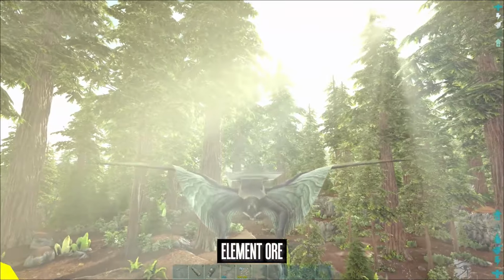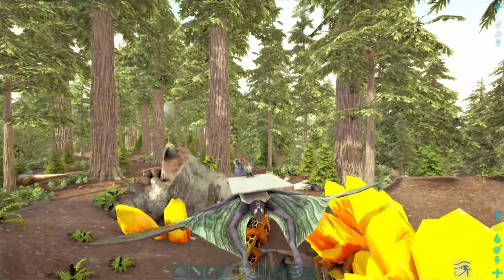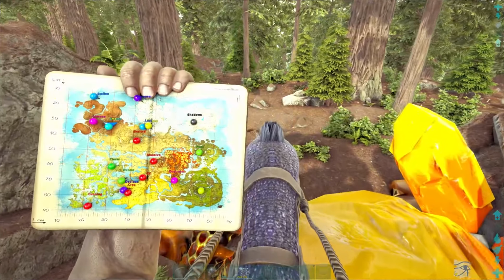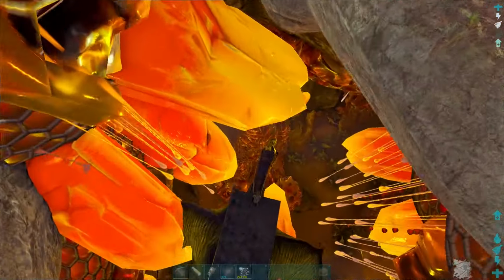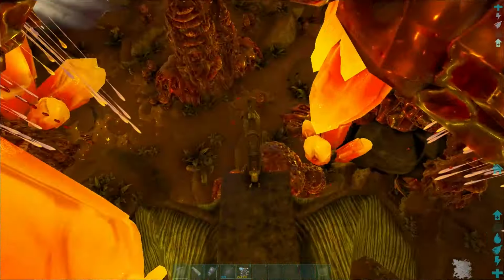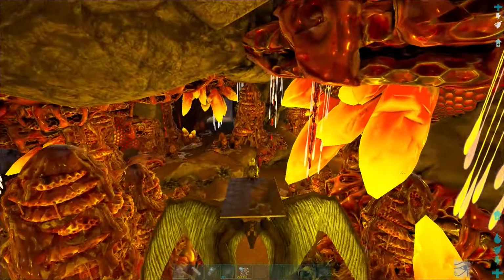Our first mission is to get the element ore. I am here in the Honey Kingdom at the Redwoods. You guys know where it is by now. And I'm bringing a Quetzal over here. You could bring a strong Rhyniognatha or even stroll up in a land dino with enough weight. I am just going to descend to the underwater cave where you get one of the artifacts. More about that in the artifacts video.